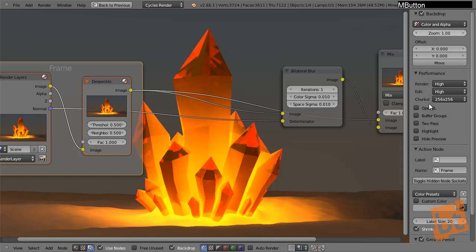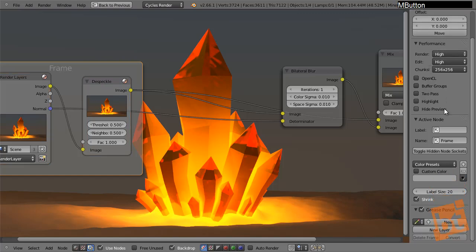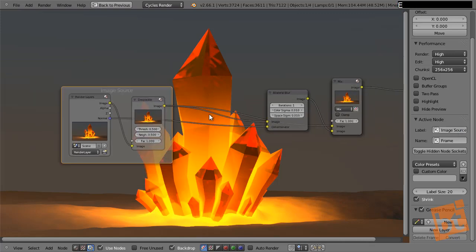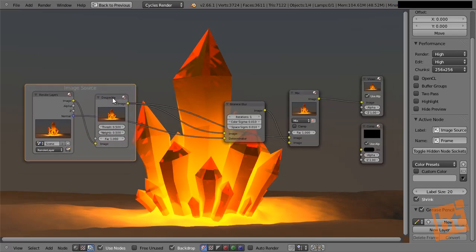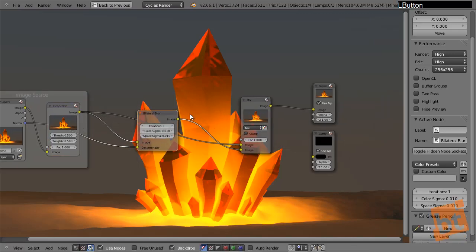Press N, select the frame, and in the label, let's put image source. All right, so now we know that these two nodes are part of the image.